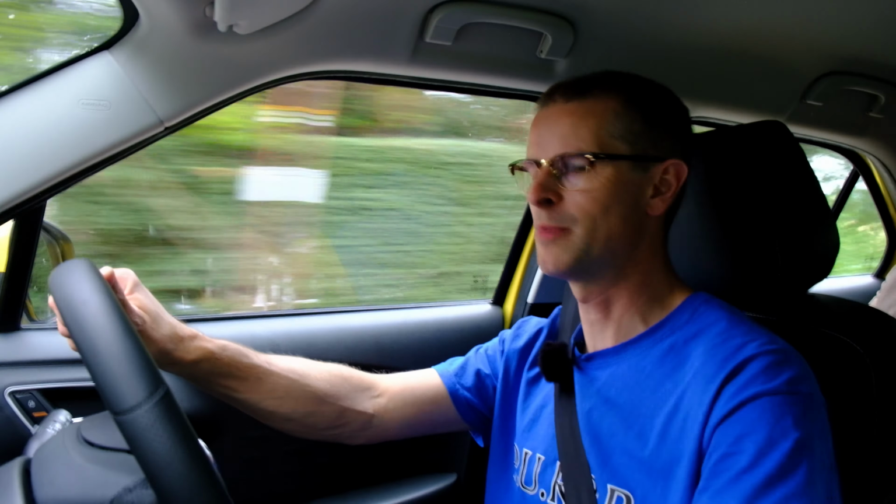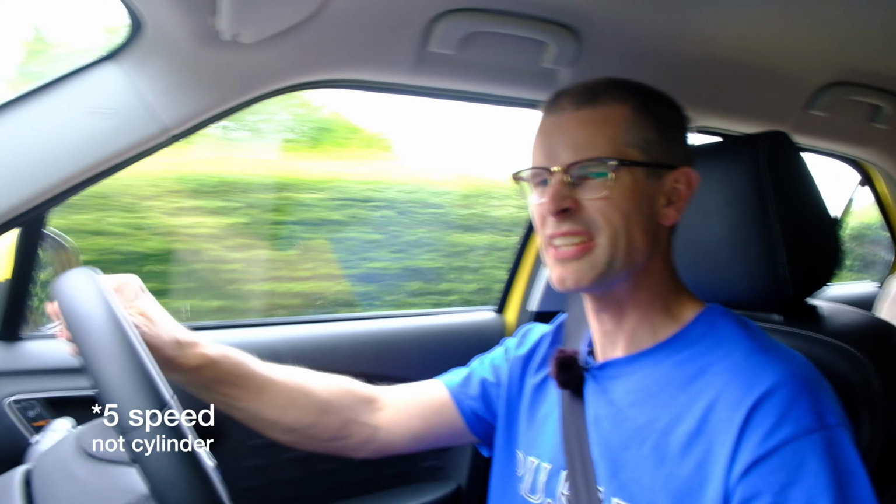But that engine, which was fine in the old version of the car because it kind of fitted with the feel of a car that was slightly old school in its outlook. But now this car looks and feels modern, but the engine just doesn't really work with it. MG needs to put a new power plant in this. Maybe its 3-cylinder 1-litre turbo thing would do a good job in there, even with this 5-cylinder. But I think you really want a 6-speed, because that power band's going to be a bit tighter.